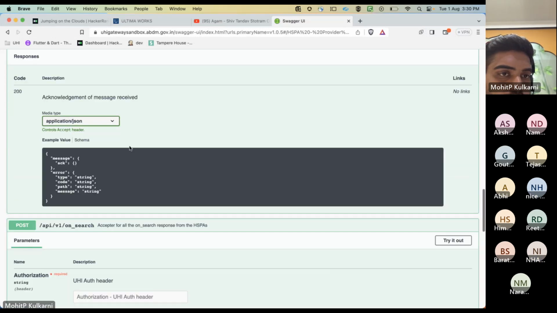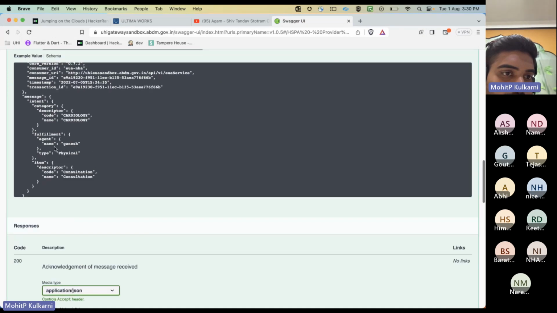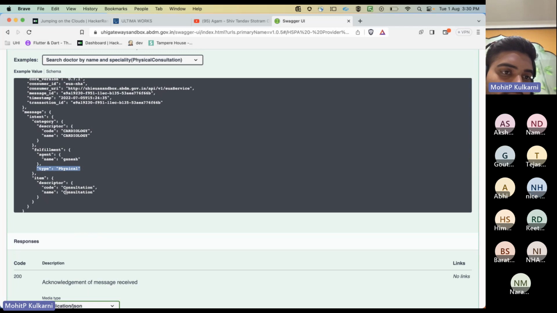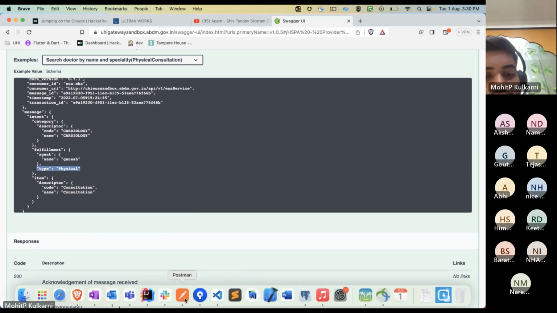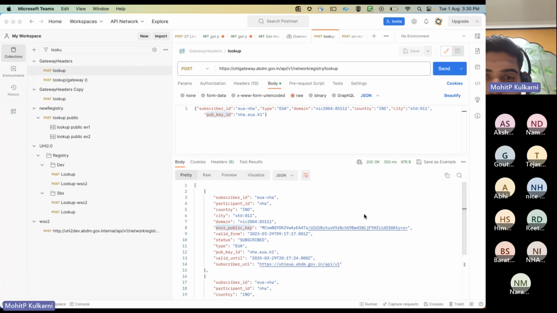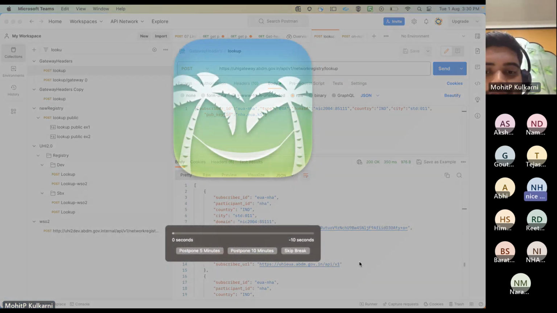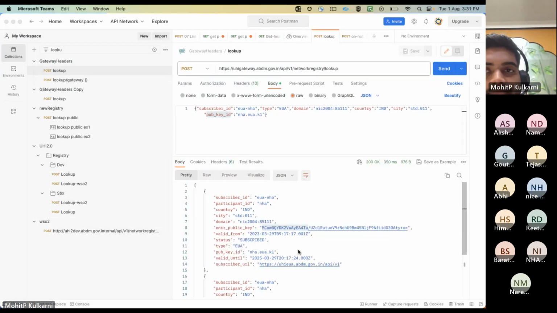So Pankaj is referring to this, the type under fulfillments. Got it. So this is how you get the public key. I have to use that public key for verification of that decryption. Yes, correct, encryption.